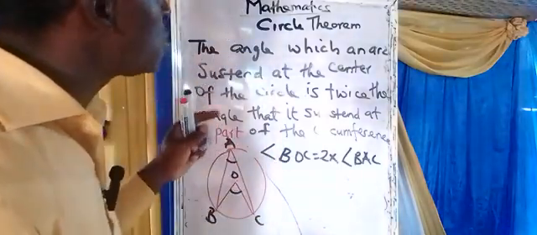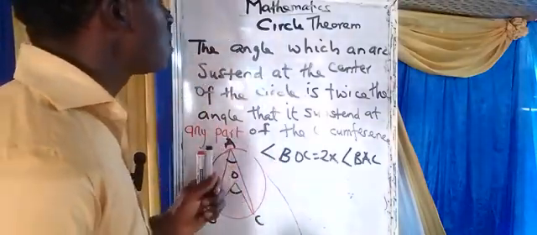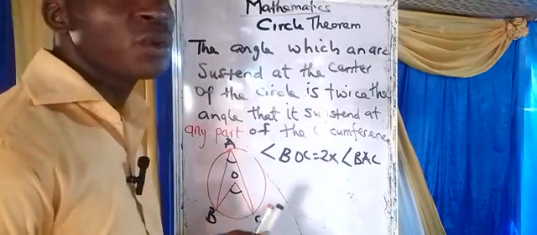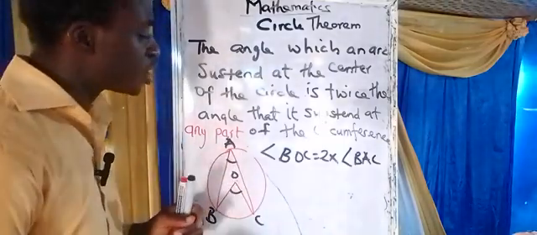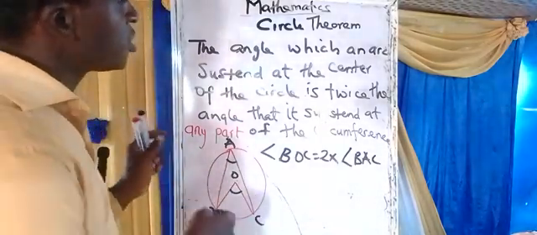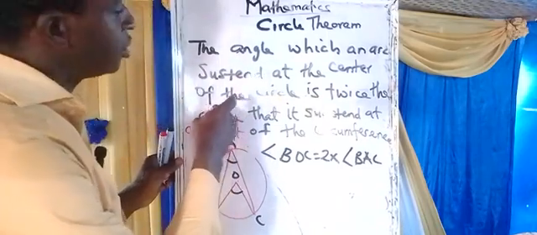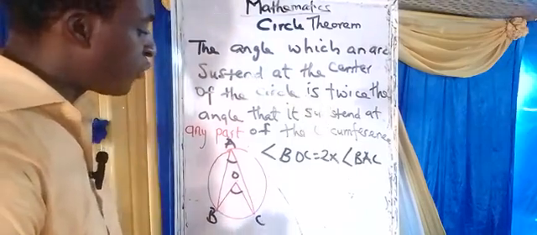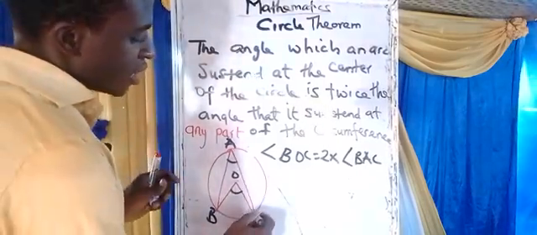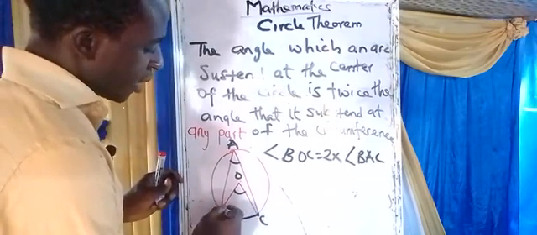This is actually circle theorem. There are very many circle theorems we talk about. The one we are dealing with in this case is the circle theorem as stated on the board there. The angle which an arc, if you check what we have done before on circle, we said an arc, as you can see, this is the arc.